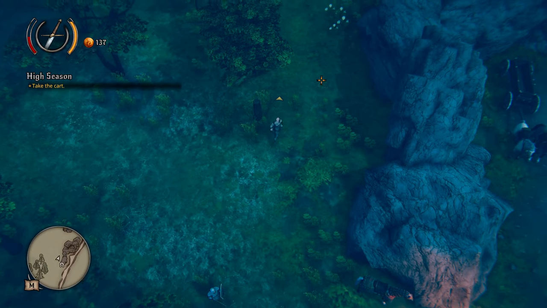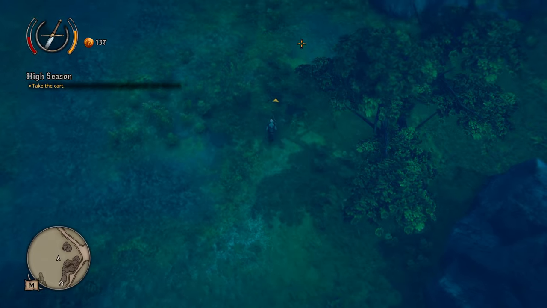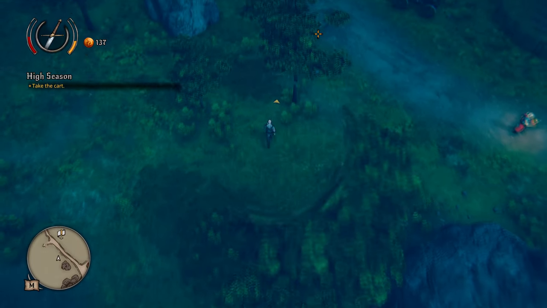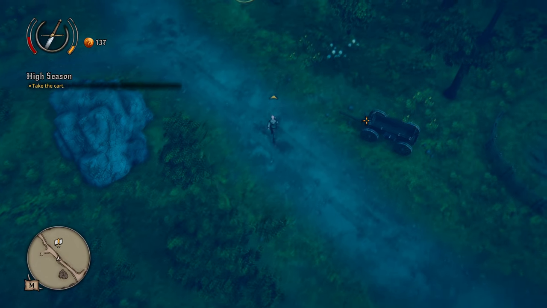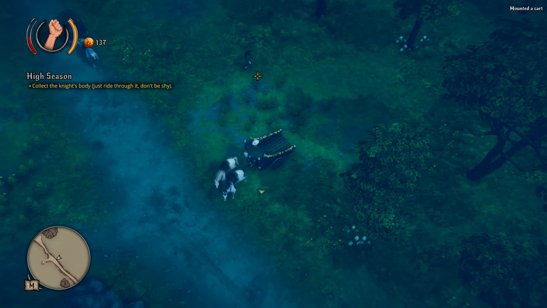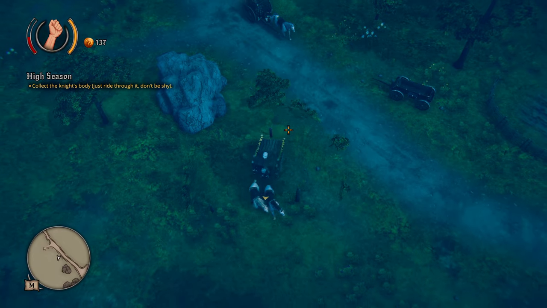Anyway, let's go... Oh, I've got a sword now, sweet. Let's go grab the cart, wherever that may... Oh, that's miles away. I should have taken the horse. Oh, well. I am kinda almost dead, so I... There is a cart here, but... Oh, there we go. You don't mind if I take this, sir? Collect a nice body, just ride through it, don't be shy. Oh, but not through the tree, apparently.